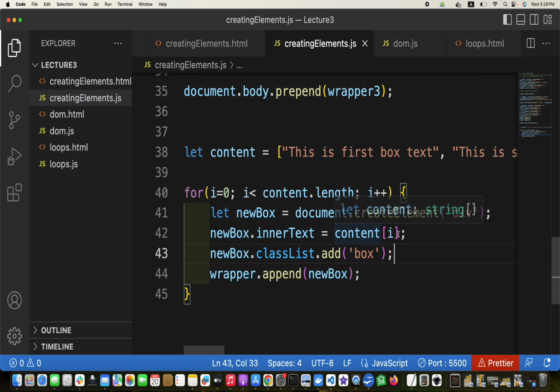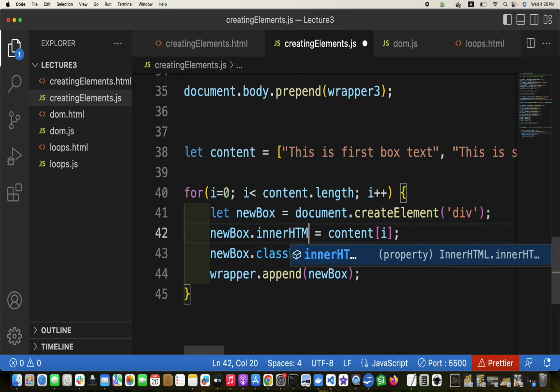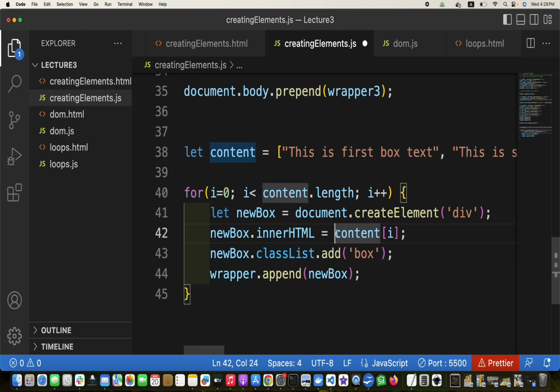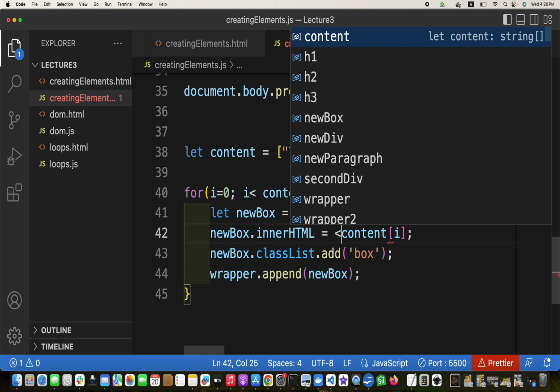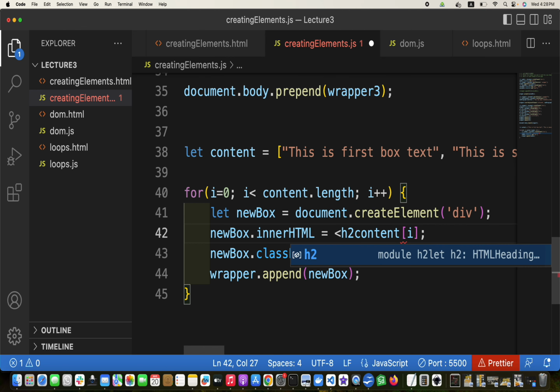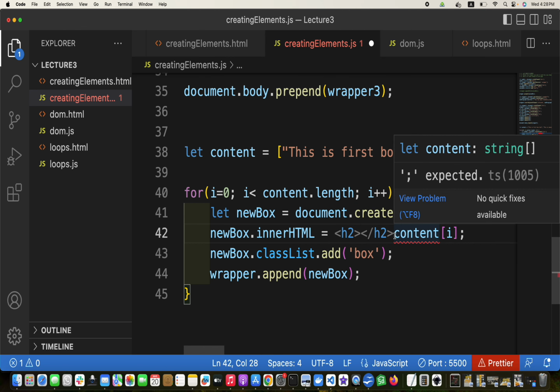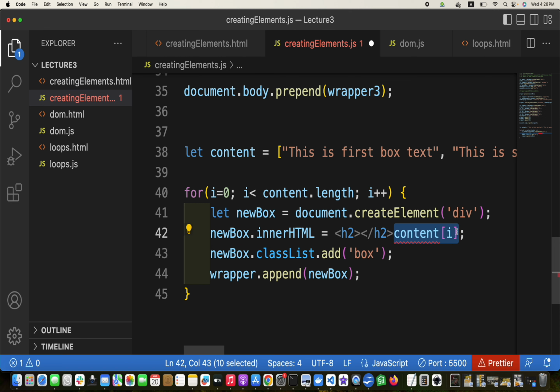What if I want to show all the boxes, not the content of the boxes, but this 1, 2, 3. So how will we do it? Maybe if I change it to innerHTML and wrap this in an h2 tag, like this.